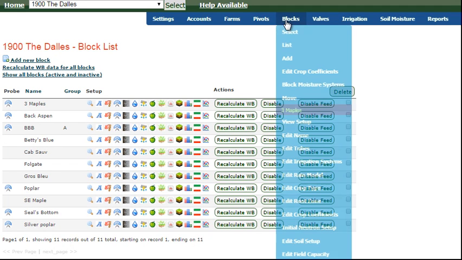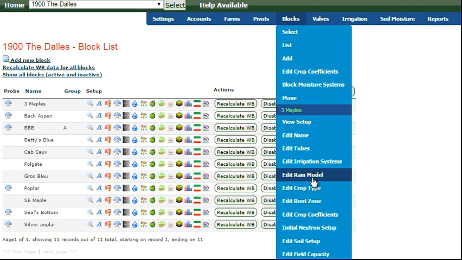When you set up the block, you selected a soil description, and there were actually two ways of doing it. If you were using a calibrated neutron probe, you would have the neutron probe lead, and you would set the soil water holding capacity based on the neutron probe reading. If you're not using a neutron probe, you would have gone straight to the soil texture description and picked a water holding capacity from that.